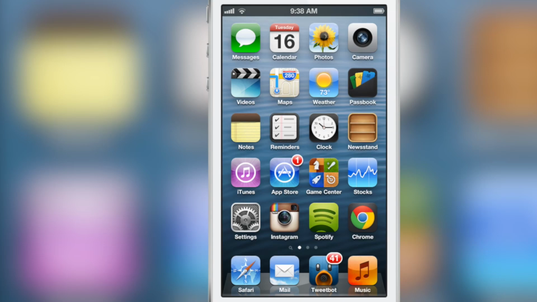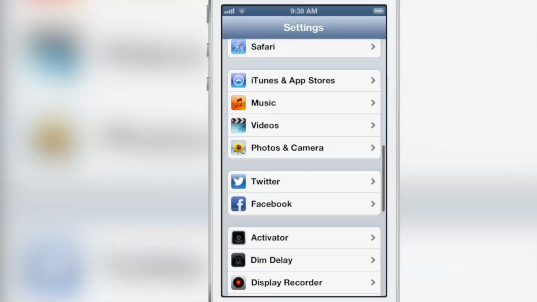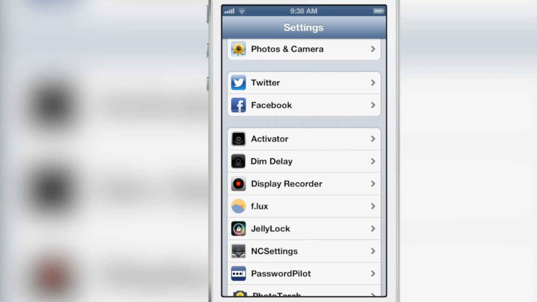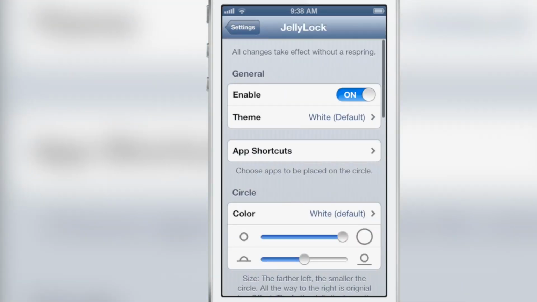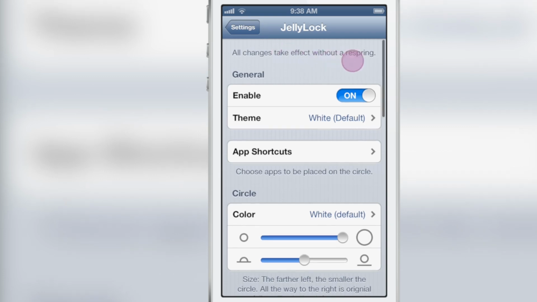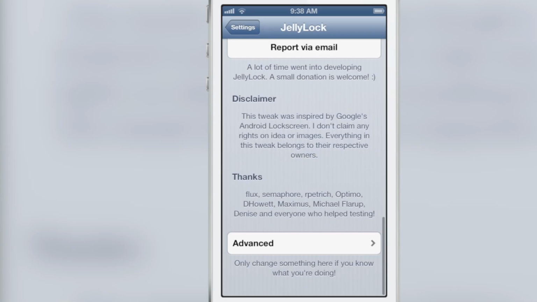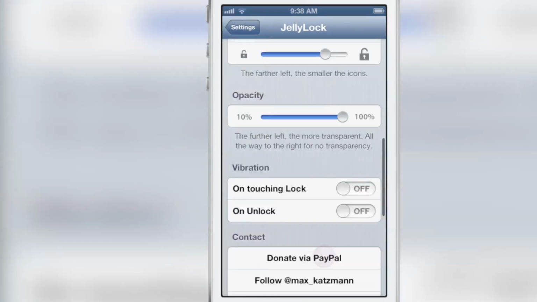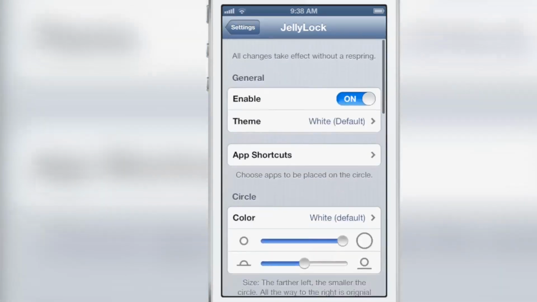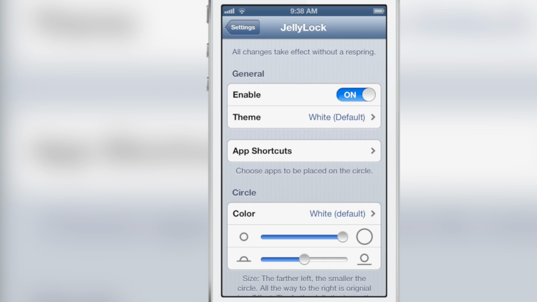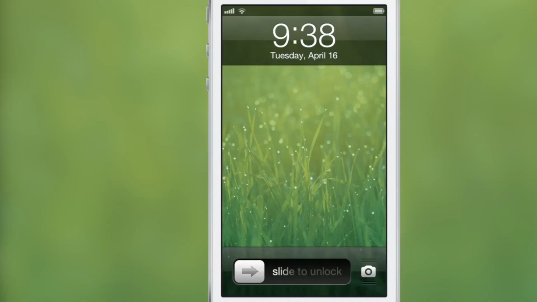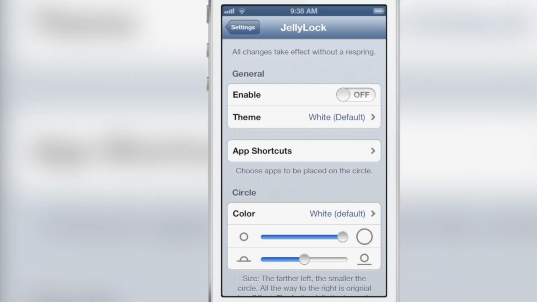Now, JellyLock has quite a few features that you will find in its preference panel there. So there is JellyLock. If I open that up, you'll see tons of features actually. And I'm going to go through each and every one of these. Now, the nice thing about this is that all the changes take effect without a respring, which is nice. So you see all these different options here. You even have some advanced options that we'll get into later. But the key is you can change any of these on the fly. For instance, if I just turn the tweak off, I hit the kill switch, bam, it's gone like that. No respring required, which is really nice. So you see it's right back.